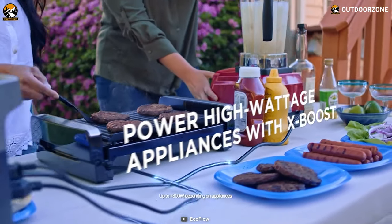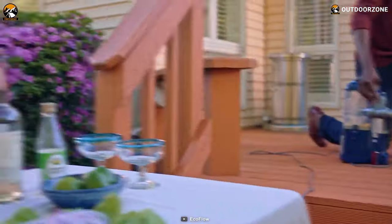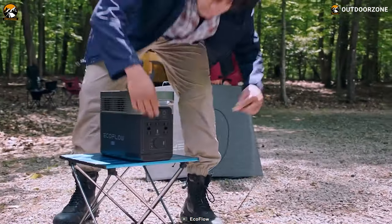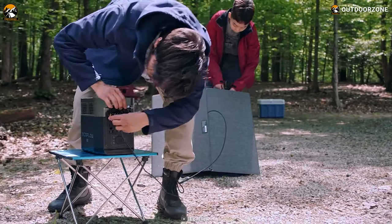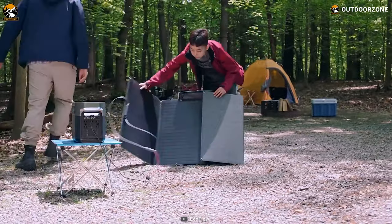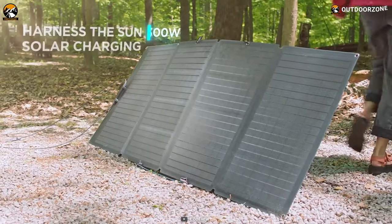The battery management system protects your device from overcharging or getting damaged by low voltage, and the high-efficiency built-in maximum power point tracking or MPPT technology will help you quickly charge your devices at max speed. Besides, you can charge this beast from your car, the wall charger and even solar power.